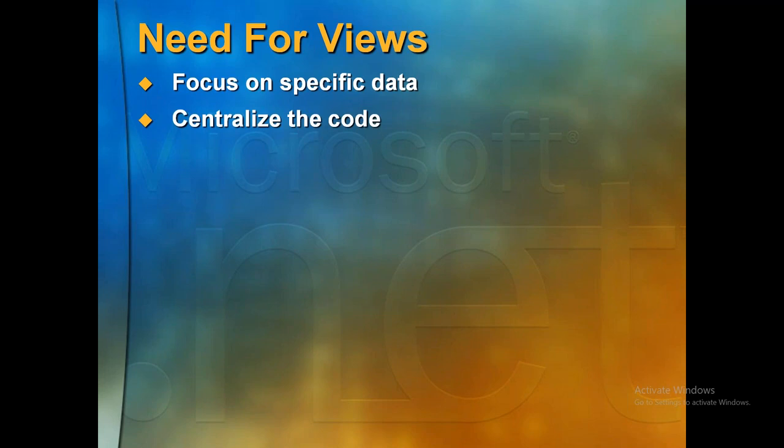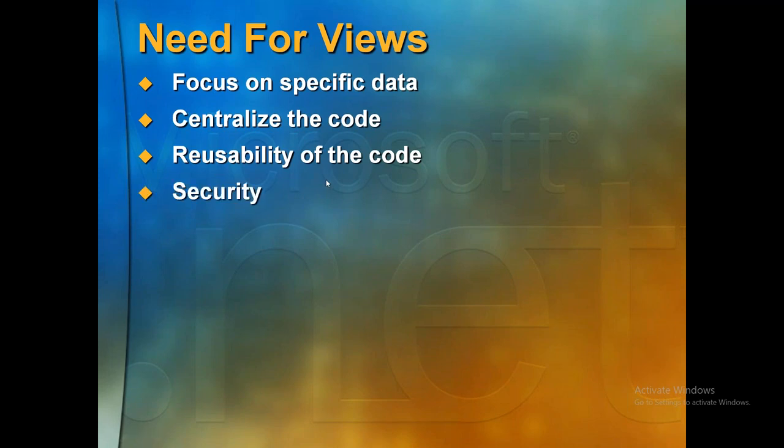Clear? We write a lot of queries there to centralize the code and for reusability of the code. You write the code today and you can call it multiple times. Why are we centralizing the code? Reusability. This is very, very important. Security. See, these are database objects. You can apply security on a view, right?